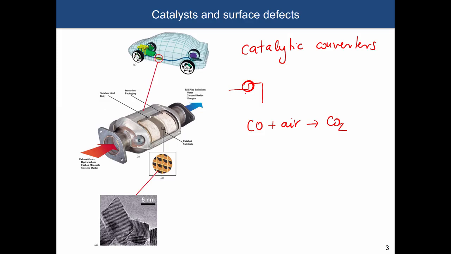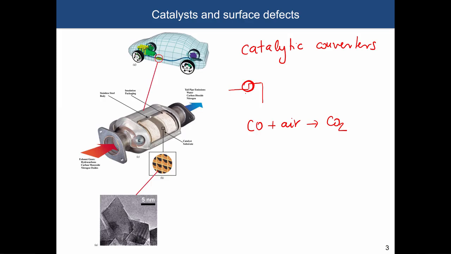This carbon monoxide will more likely attach to this type of surface defect rather than to a flat surface. So when you're making these catalytic converters, one of the main goals is to make the surfaces as rough as possible. You want to make as many of these surface defects as possible, such that these catalytic effects are emphasized and the surface to volume ratio of these types of defects is maximized. Even if it's a very simple process that you can think about, there is a lot of engineering and processing that goes into this.